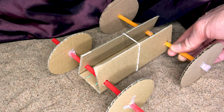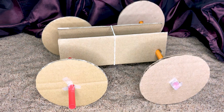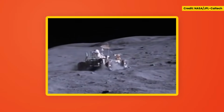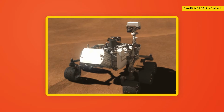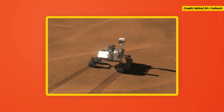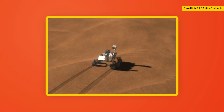Today I want to teach you how to make a rover. So what's a rover? It's a device that assists in planetary exploration. On the moon, there was a lunar rover vehicle, which was an electric vehicle driven by the Apollo astronauts to explore the moon's surface. On Mars, they have rovers with robotic arms, cameras, and scientific instruments to gather information about the atmosphere, geology, environmental conditions, and to see if life may have existed on Mars in the past.